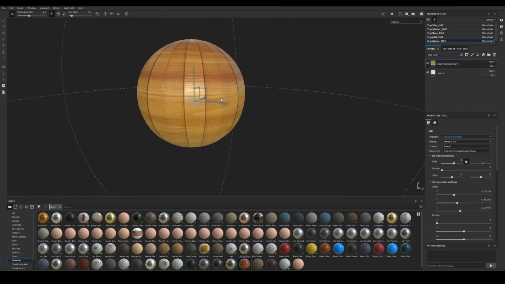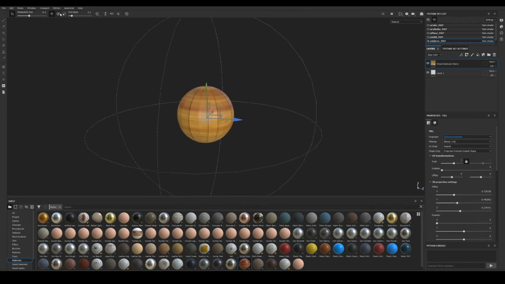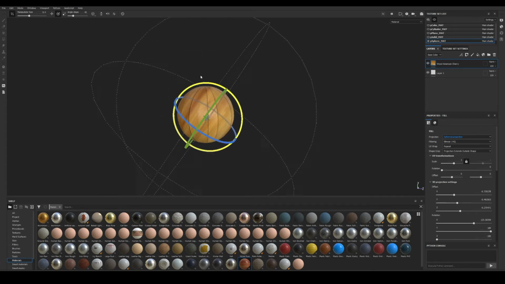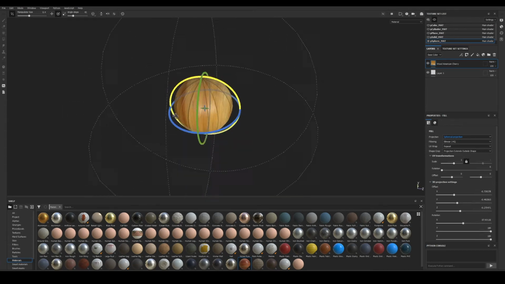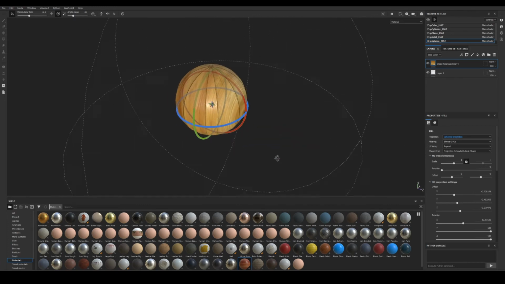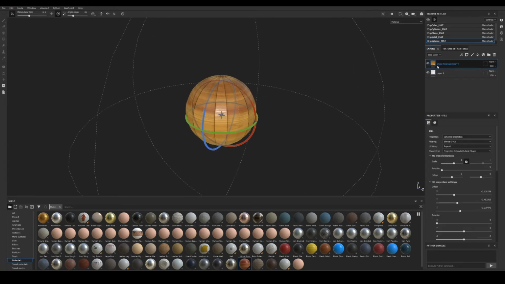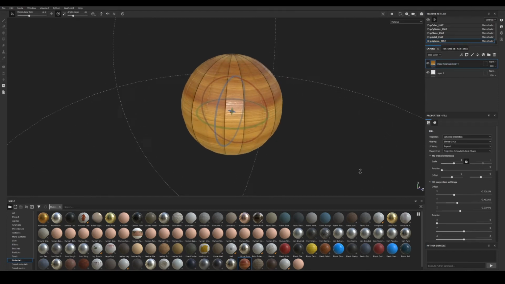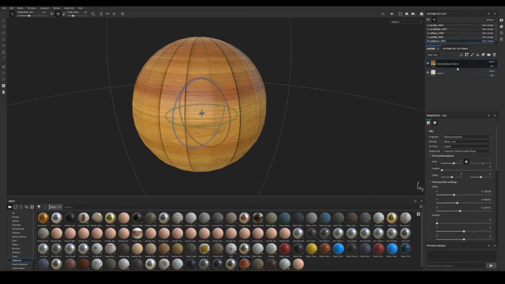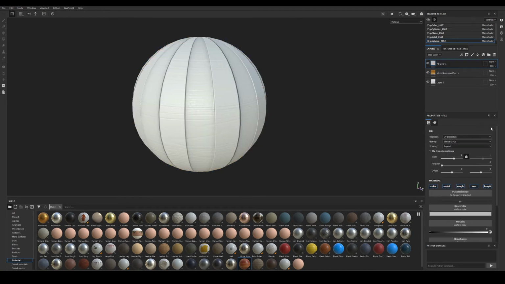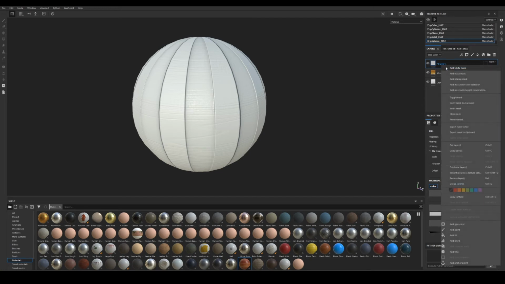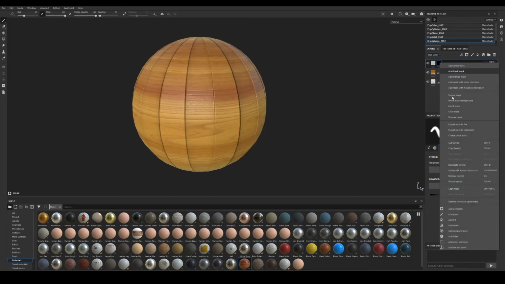Okay, I think I kind of like this. Maybe just rotate so it goes up. Or actually not. Okay, this is good. You can do as you wish. Okay, so again we have the basic wood, and now let's make it a bit worn. We'll make the same thing we did before. So let's add some bright layer. Let's keep only the roughness and the color, and let's add black mask, and we can add a generator.